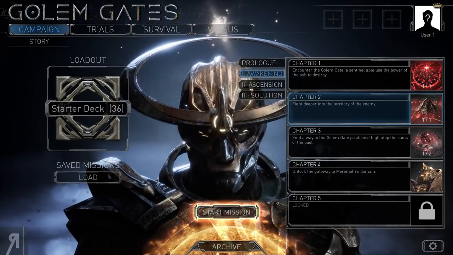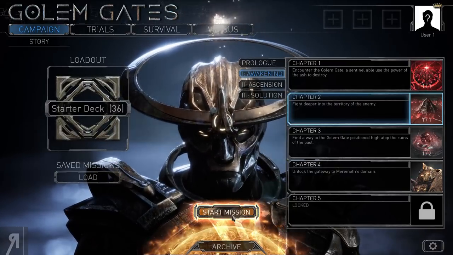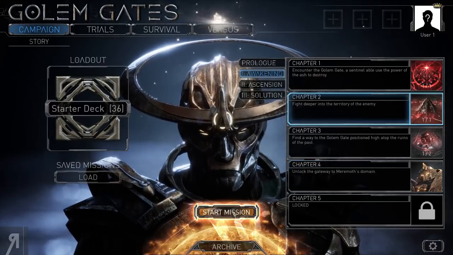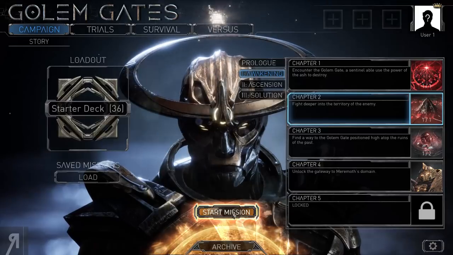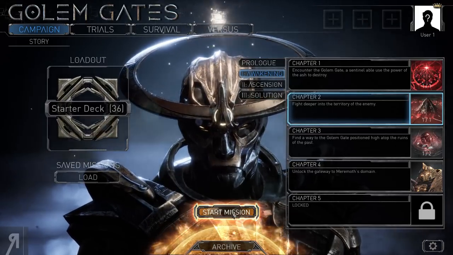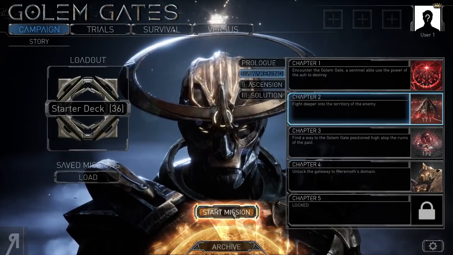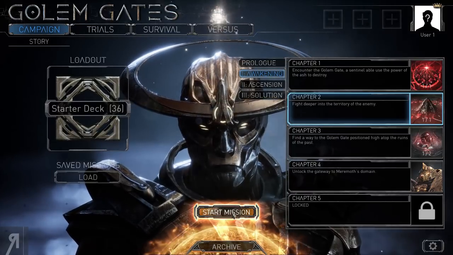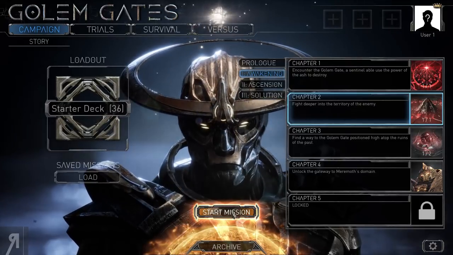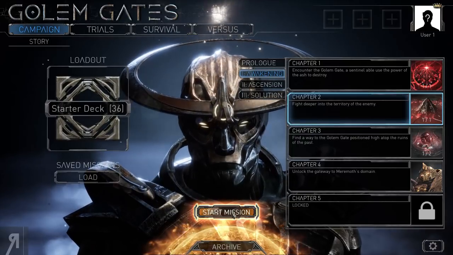I've completed this before, just so that you can see a bunch of the basic gameplay mechanics without the tutorial messages, because I've already gone through that. As you can see, I've actually unlocked Chapter 4. We have a starter deck here. I've added a couple of cards to it because you do gain rewards, and just bear in mind that there are a number of different modes you can play. You can play versus online, you can play survival co-op with other people, and you can also play trials. Trials are the harder variant of the game, and campaign is kind of the single player story, giving you a little bit of insight as to what we're actually doing here.